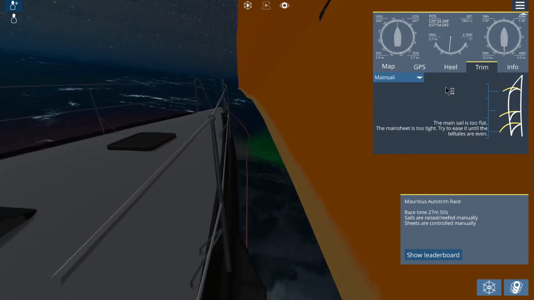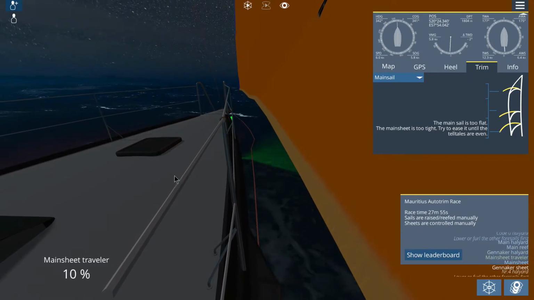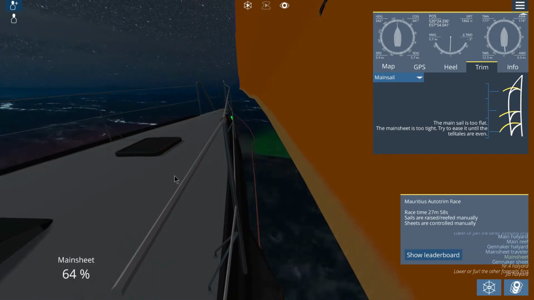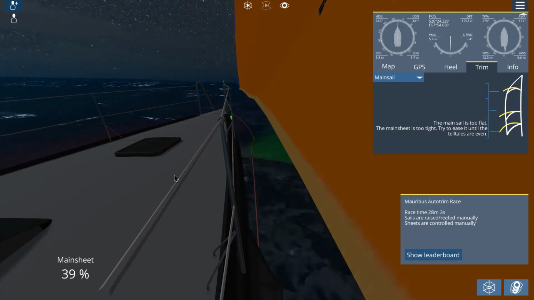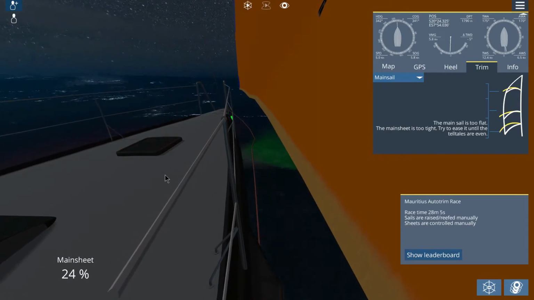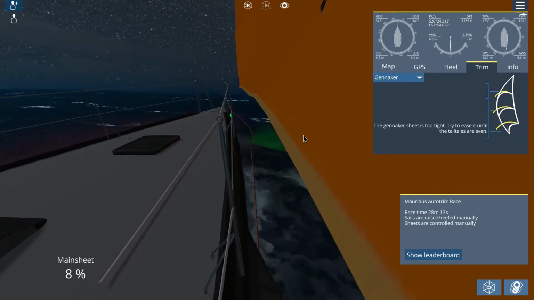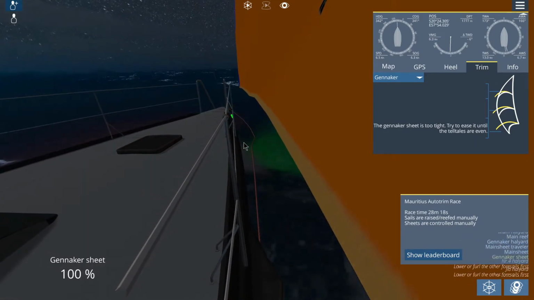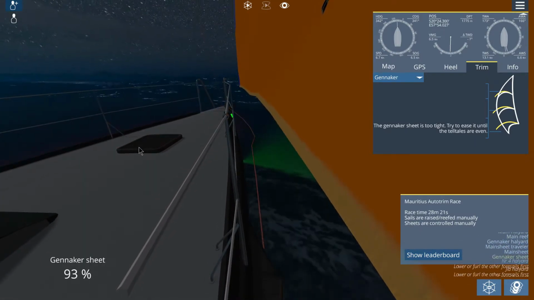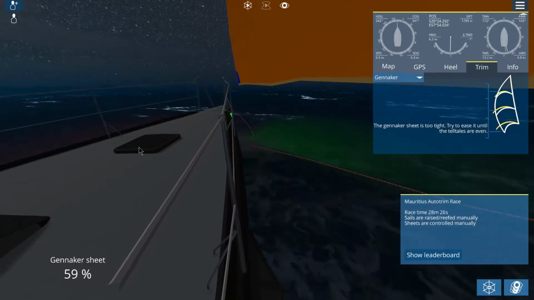And trim-wise, our main sheet is too tight. We'll loosen the main sheet. We want to pick up as much wind as we possibly can. It's at 2%, and the gennaker sheet is too tight. Loosen that up so we pick up as much wind as we can.